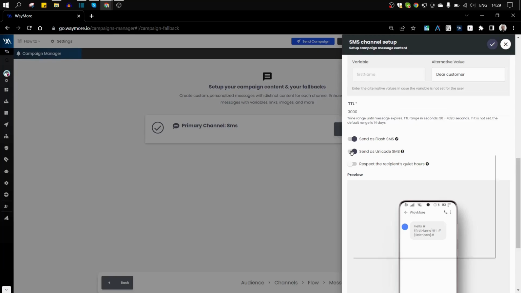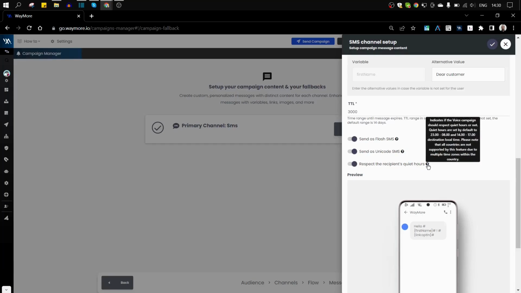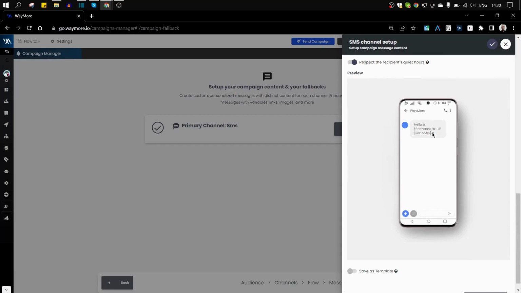You have the option to send as Unicode SMS, and this is for languages that need better support of their characters, such as Russian, Chinese, Arabic, etc. And also you can respect the recipient's quiet hours and don't bother him in specific time frames, like from 11 at night until 8 o'clock in the morning and 2 in the evening until 5. So in some countries, they have the siesta time or they are relaxing, so you don't want to bother your recipient during those hours.